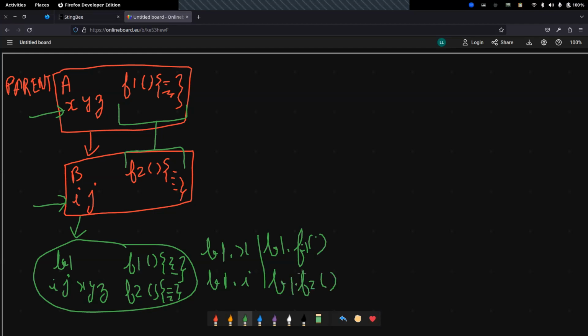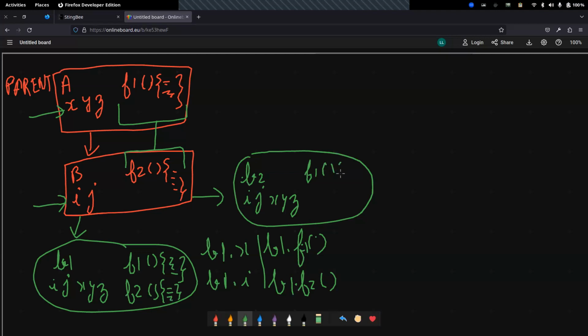So this is how we can use object b1. In similar fashion, we can create more objects from this class B. Say we created another object b2. It will again have all the properties that were there in A and B and both of the functions as well.